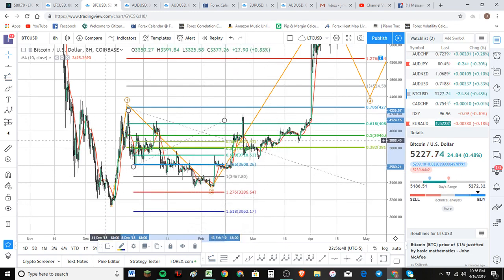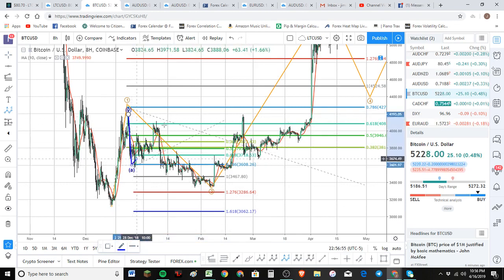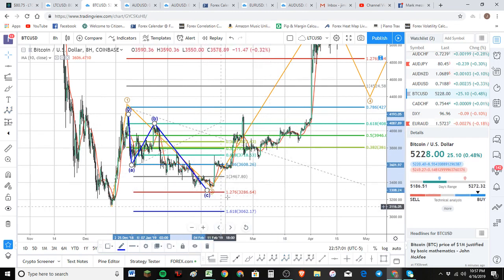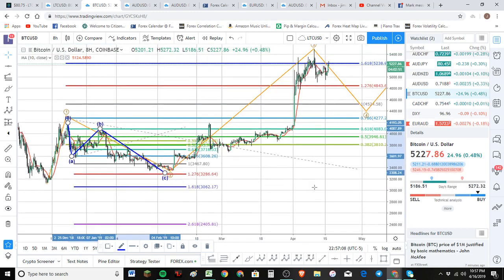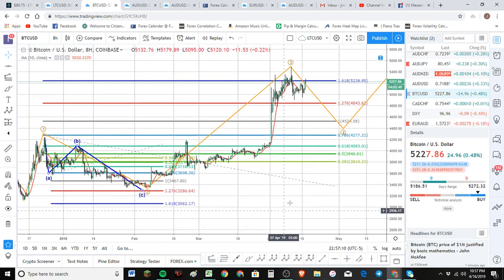Isn't that interesting? So this 2 wave, which is an ABC, here you go. You got A, boom, B, here, followed by C, boom. That 2 wave is a corrective wave. It's obvious. So that means we're followed by 5 waves. So the third wave is going to be made of 5 waves. So the question is, can we count 5 waves? Well, let's see what we can do.